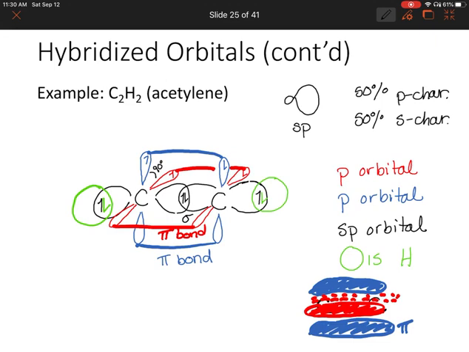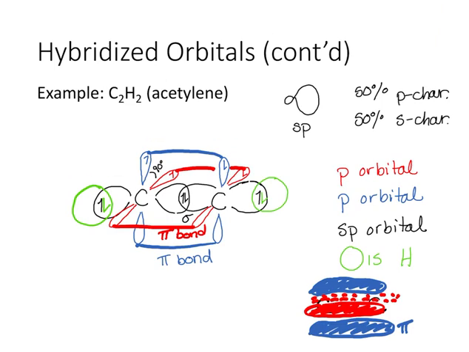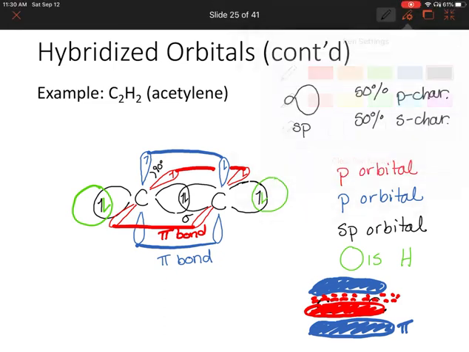All right, so all of this is really complex, right? But this is just how we explain the type of bonding that we see in different molecules. We use these hybrid orbitals in order to do that. Oh, and I forgot to label my carbon-hydrogen bonds. So those would also be sigma bonds. So don't forget those sigma and pi bonds.